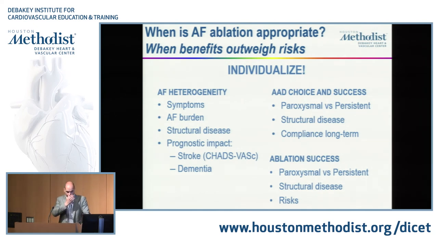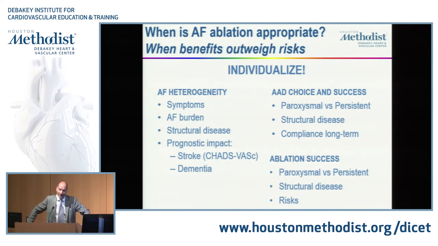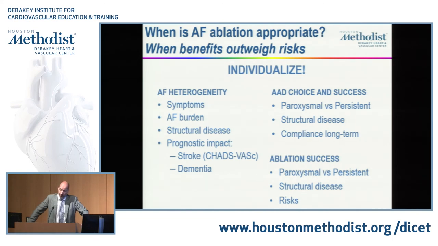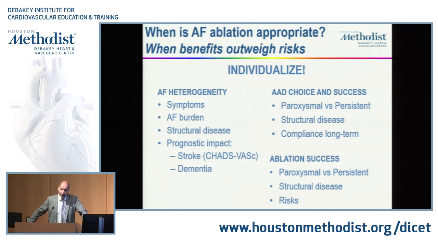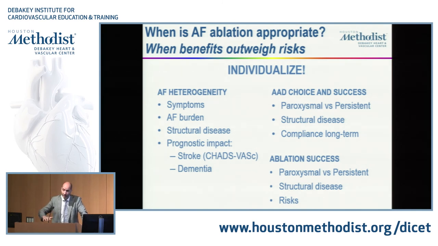To summarize: when is ablation appropriate? Very simple — whenever the benefits outweigh the risks. For that, we need to individualize, taking into consideration AFib heterogeneity, symptoms, burden, structural disease, and the prognostic impact of AFib in a given patient. We need to assess whether antiarrhythmic drugs can work — they work better in paroxysmal than persistent, and better in the absence of structural heart disease. Ablation success also differs between paroxysmal and persistent AFib and has its own risks. Once you put everything together, you decide with the patient — this is a situation where you really want the patient to take core responsibility with you. Ablation can definitely be a solution for them long term.